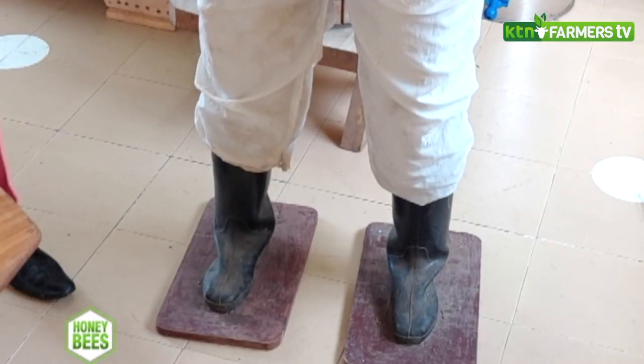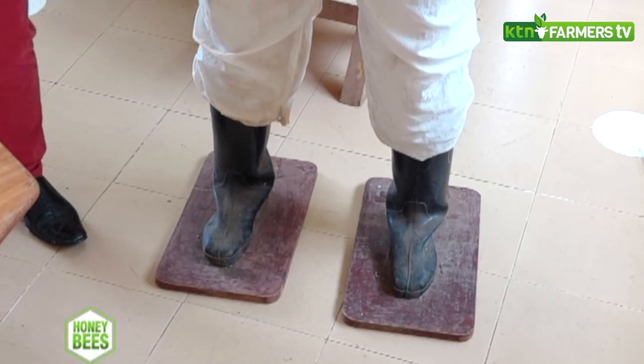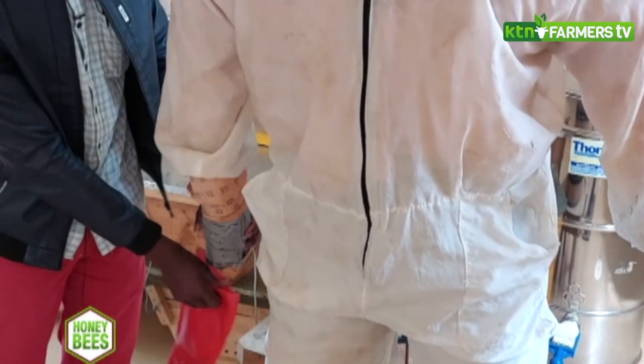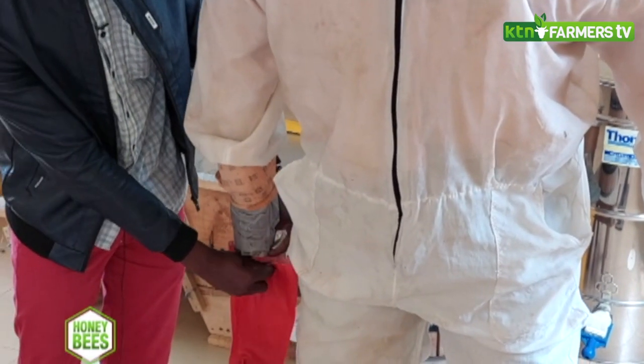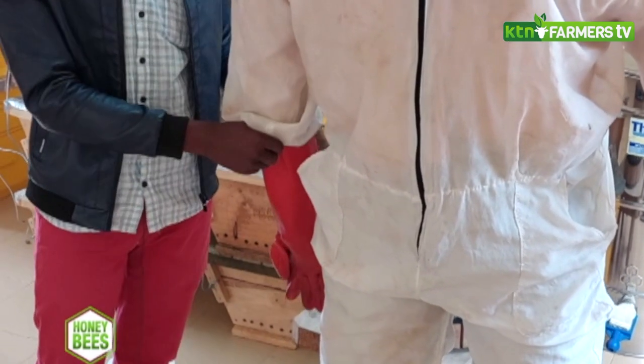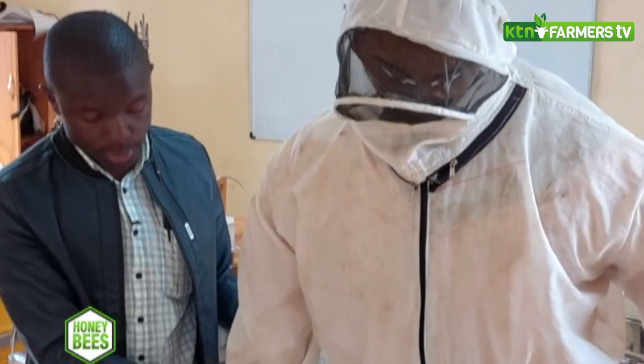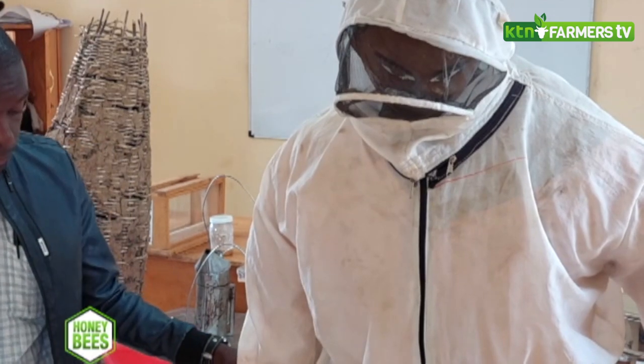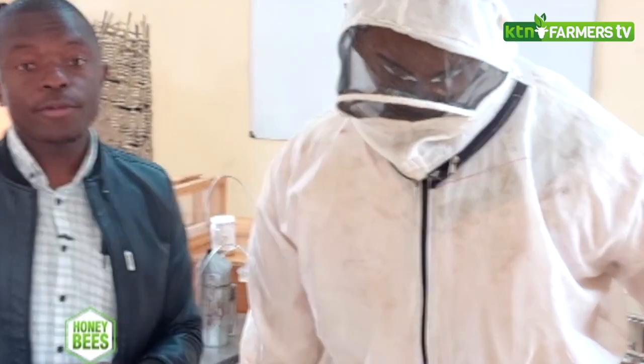Then you have the gumboots, down here. Then lastly, we have the gloves for protecting the hands against the bee sting. So for it to be complete, it must consist of, one, the head veil, this one, then the apron, then the gloves. Then lastly, it must have the gumboots for you to be able to work comfortably with the bees.